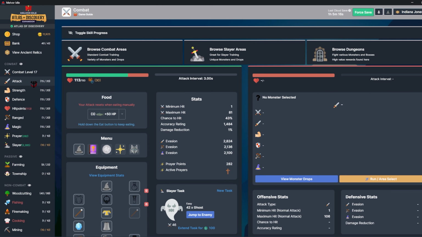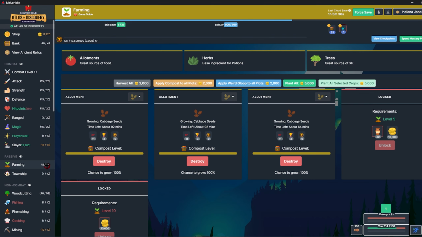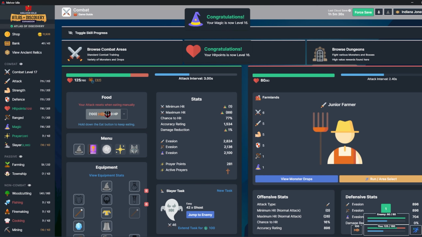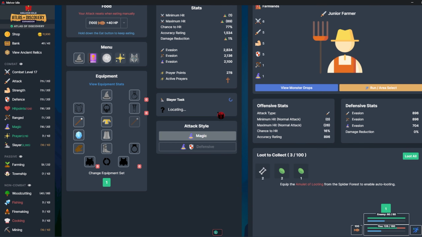Well, okay. So now, options are pretty clear here. Gonna get magic up to 21st. That's pretty easy. Just gonna go sit on probably junior farmers, get some seeds. I've got cabbage planted. I did increase my farming level. That's pretty good. Need to get my hit points up. Probably rotate my slayer tasks onto these guys. They're pretty easy. They can't kill me.